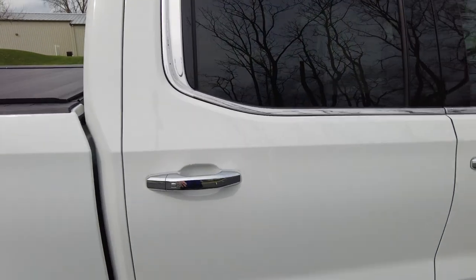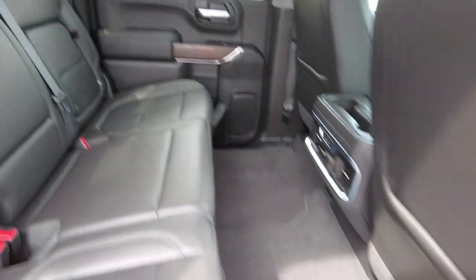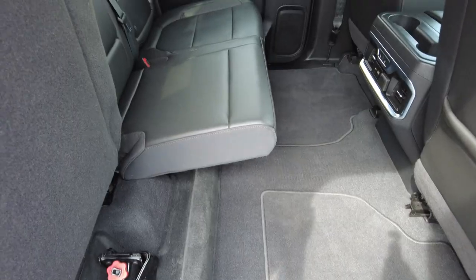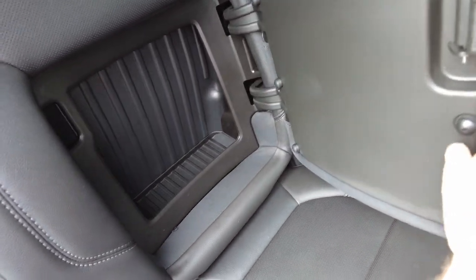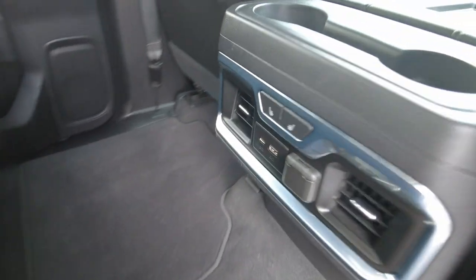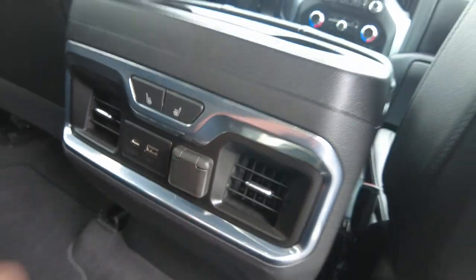This is what I would consider a crew cab — the large cab. That means you get a lot of foot room if you sit in the back. The seats fold up as well, so if you need more inside space, you've got it. Interior cleanliness-wise, very clean. Smells good — no weird smells. I don't smell any smoke or anything like that. The rear seats are heated, and you've got 12 volt USB power right there.